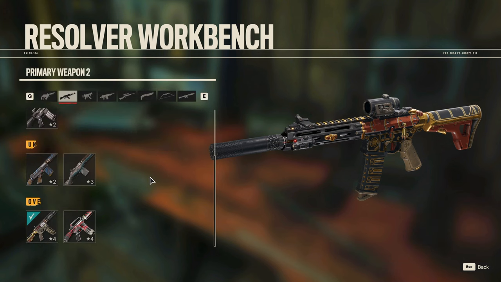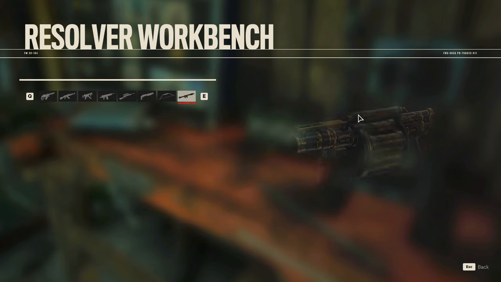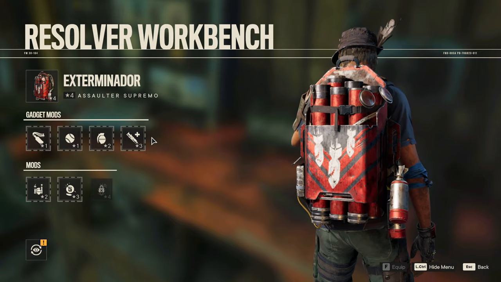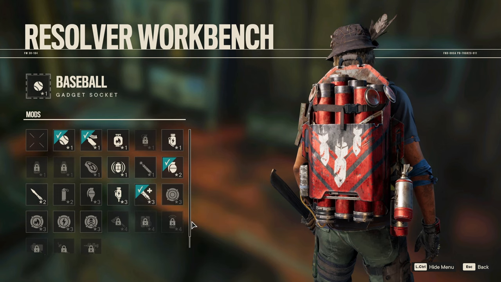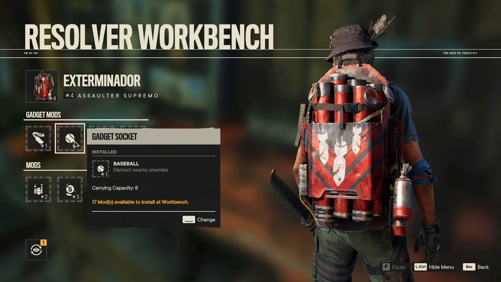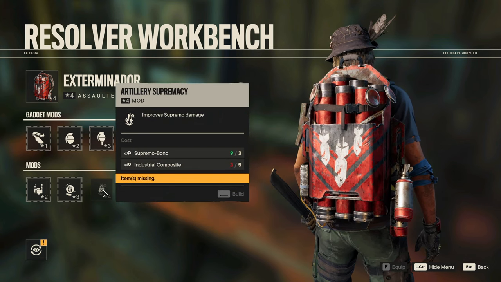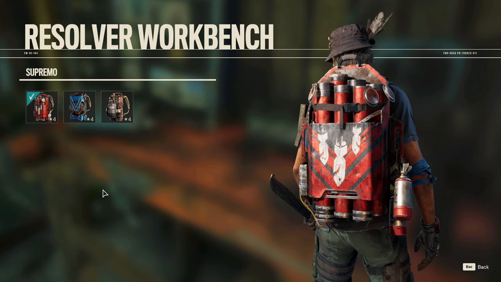Okay. So that's set up. So primary weapon one, shotgun. We need more industrial circuits. And then that. Great. That's set up. The Supremo. What do we have? Okay, I don't need that gadget socket. What do we got here? Sticky EMP grenades. Sticky grenades is what I want. So I'm going to stick sticky grenades here. That cost me a little bit. I'm going to stick regular grenades there. That. And then that gadget socket. Great. I'm missing industrial composite for that to improve Supremo damage.